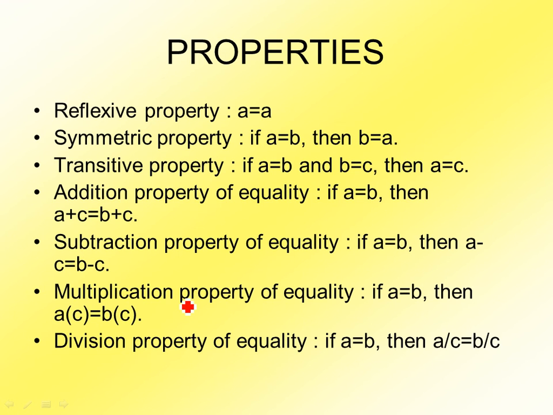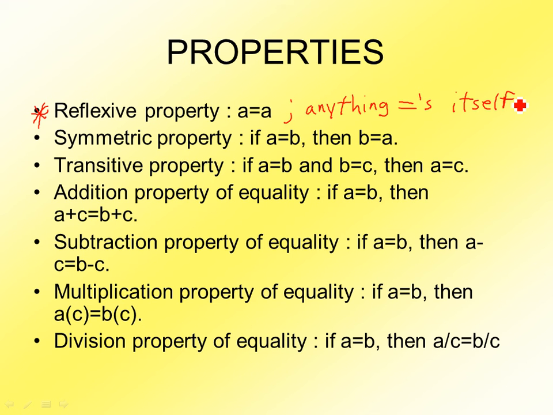The reflexive property, this is maybe a new one that you didn't talk about a whole lot in algebra last year, but we're going to talk about it a lot this year. The reflexive property says that A equals A. In geometry, we're going to say anything equals itself. Anything always equals itself. Sort of common sense.